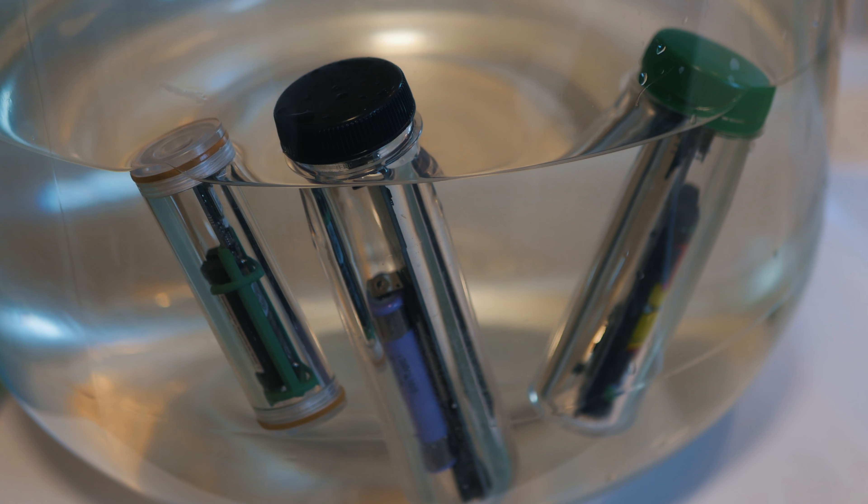You will also note that the lids on the iSpindle and float stick up above the liquid level much more. So generally I noticed this meant that whilst the tilt would have coatings on the very top and side, the iSpindle and float tended to be less coated in general.